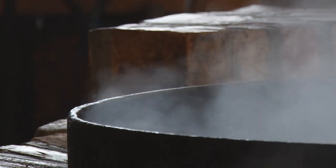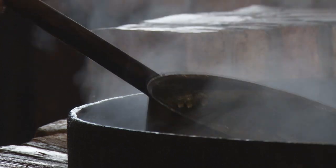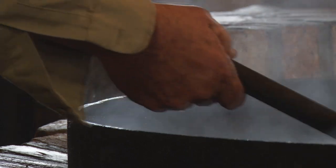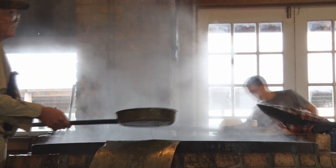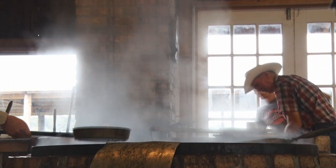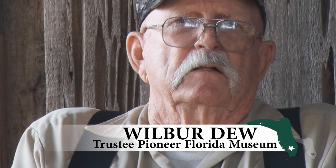When I was just a very small kid, maybe 7 or 8 years old, the community event was syrup cooking. Everybody would get their little bit of cane together and go down to Wendell LaHoop's house. He had a kettle, not quite as fancy as this. He'd set it up on four steel stakes and just build a fire under it. But it was a kettle the same as we're using here.